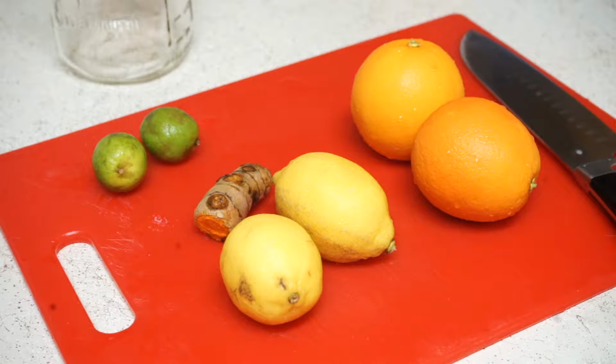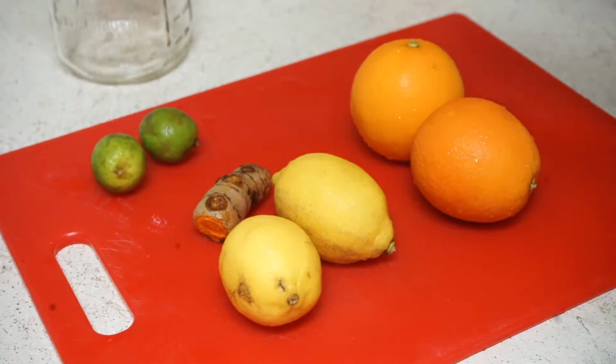And look what I got here. You already know what time it is. I make myself a daily lemonade. I'm telling you, on a daily basis. And if I don't, it's just pure water, maybe a little chlorophyll. But that's beside the point. Today I got myself a good little lemonade mix. You see what I got?